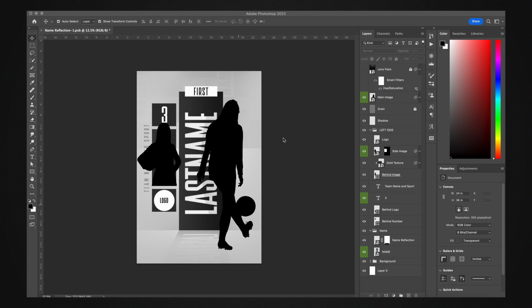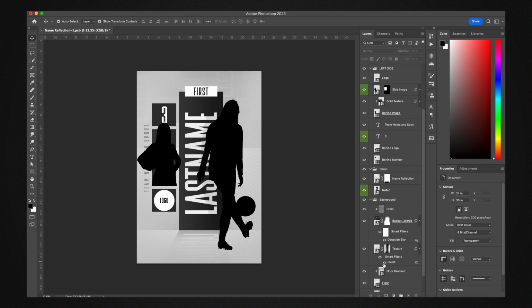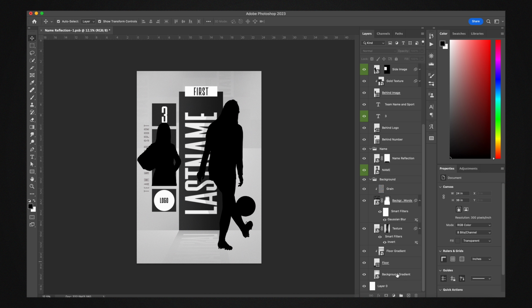I'm going to show you how you're going to turn the template in this base version and customize it for your team. So what you're going to do first is come down to this background folder. You click that. And the first thing we're going to do is change the color scheme. And obviously once you do that for your team, all you have to do is update the names and numbers. But I'm going to show you through the whole process so you know how it works and what I was thinking whenever I named these layers.